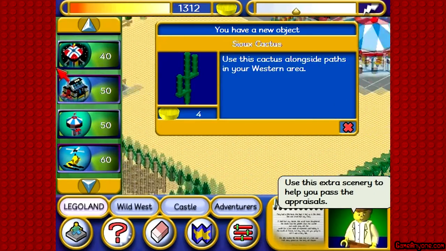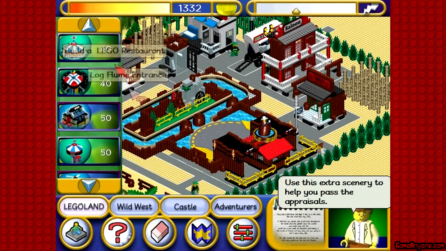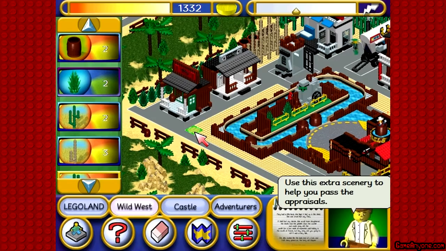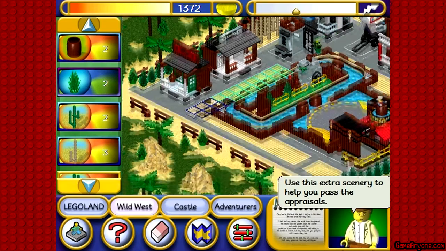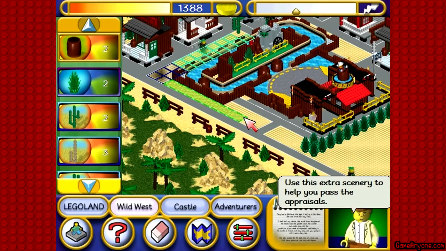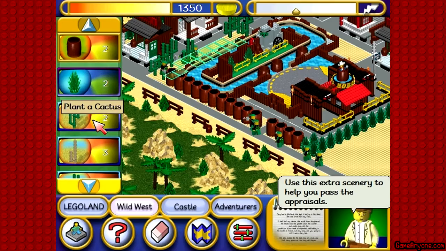And we have some Sioux cactus, so pretty much Jonathan was yet again holding out on us. Way to go, Jonathan. Way to be a jerk. All right, so we will plant 2 of them right there. I need water barrels right here. Might as well put them next to the log flume. It only makes sense.